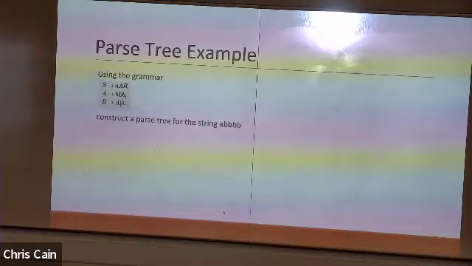How do we handle the case of B equals A or lambda? How do we handle the or? You have a choice. Some such parse trees will lead to the string A, B, B, B, B, in which case it's a good parse tree. Some of them will lead to a different string, in which case that's not a good parse tree for generating this particular string. So you have a choice at that point.